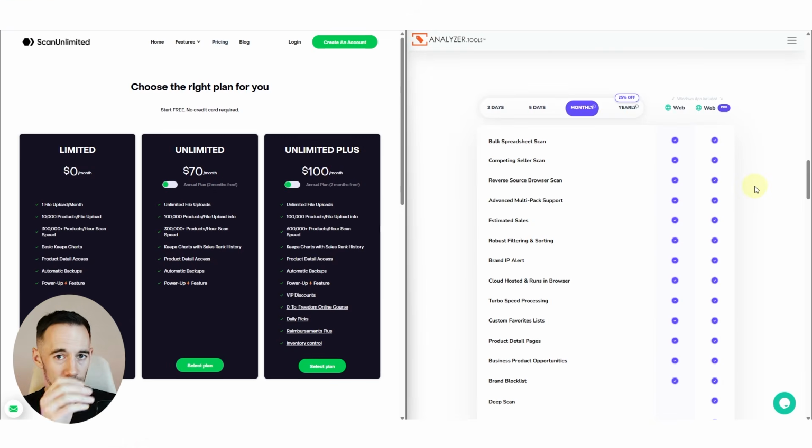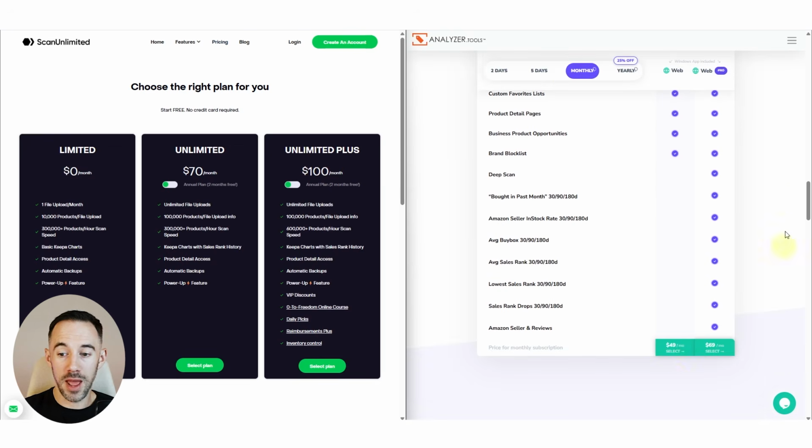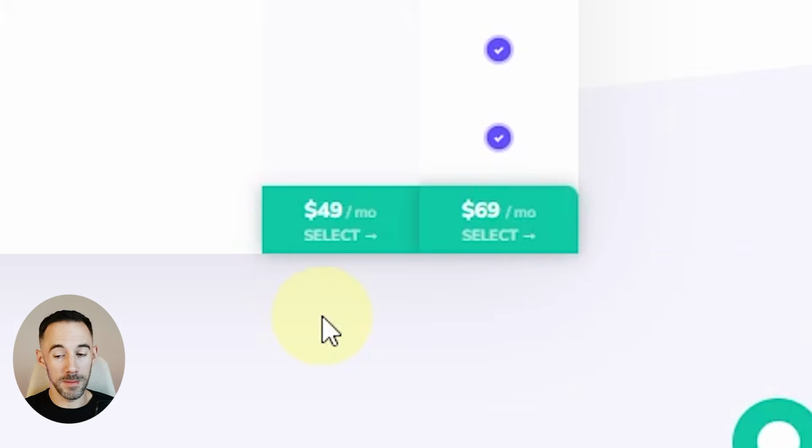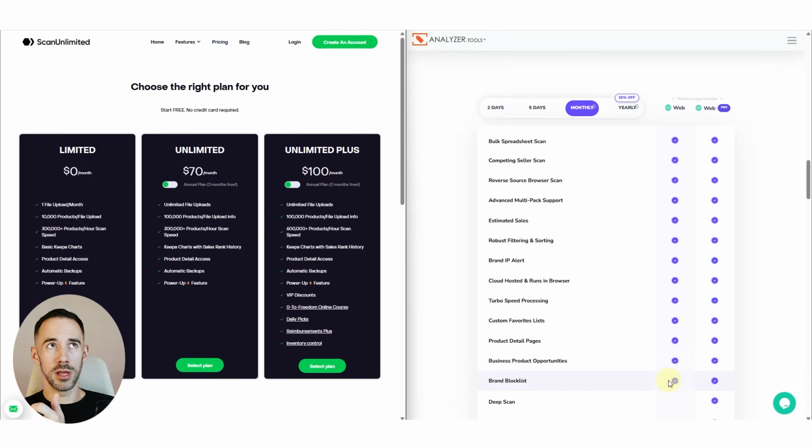Now, we've looked through features, we've looked through some of the key issues which I've seen with both bits of software. Now, the question you might ask is, if it's a lot more expensive, is it really worth it? Well, let's compare pricing. So Scan Unlimited per month, again, we don't want to do the yearly discount, $70 per month. And again, you can kind of do your scanning, which is absolutely fine. Analyzer.tools, come down, you're looking at $49 per month. That's about $20 per month cheaper for a product which is faster, going to give you more results and not hide results from the deals you're getting, which I think is really interesting.